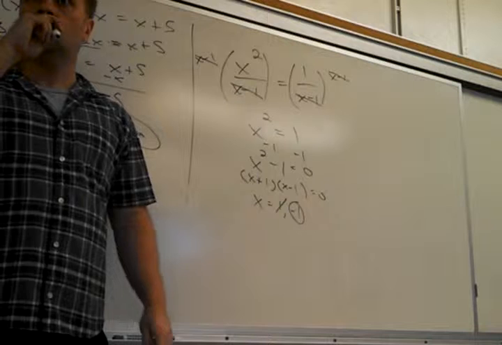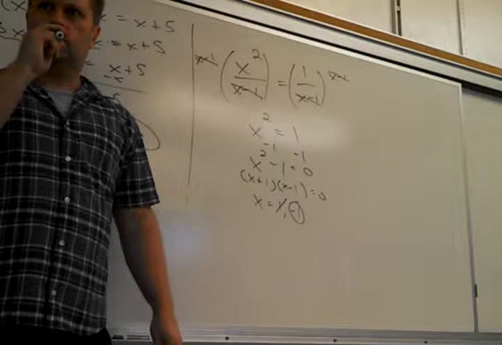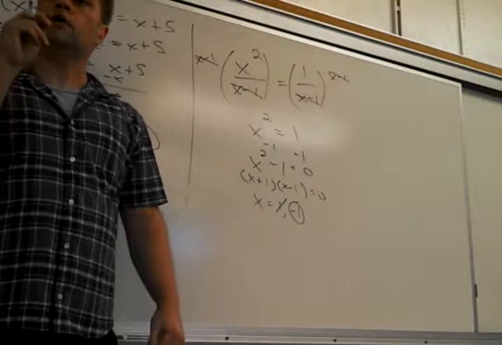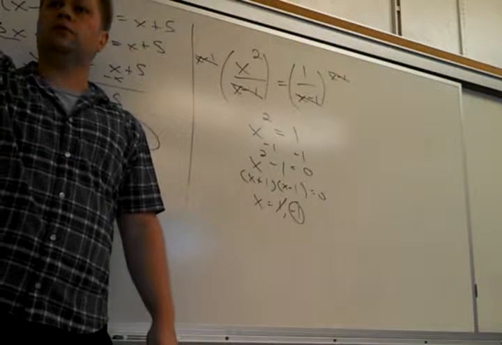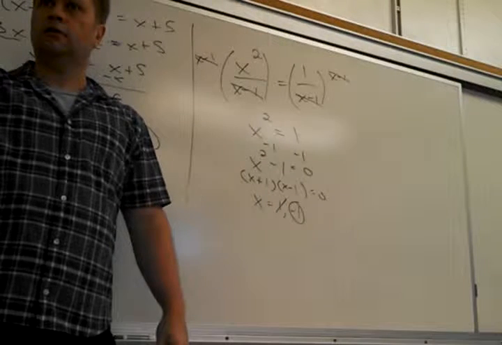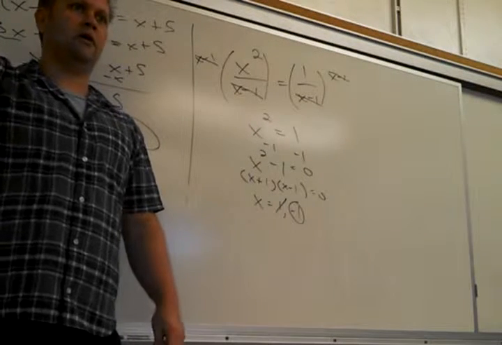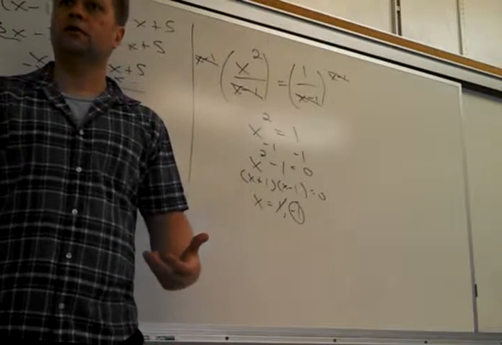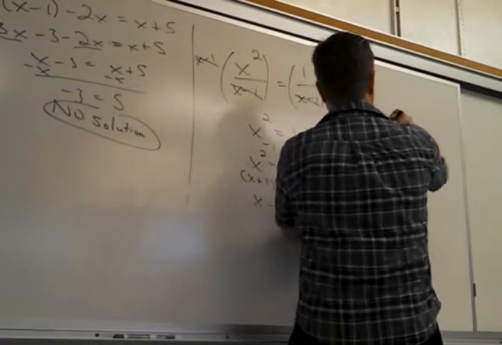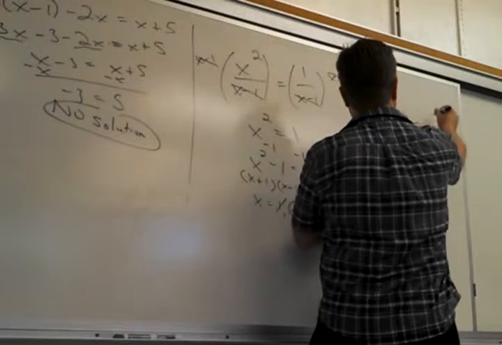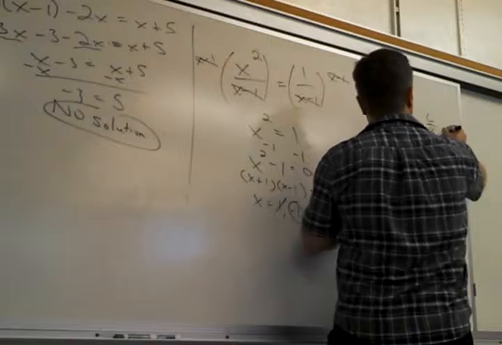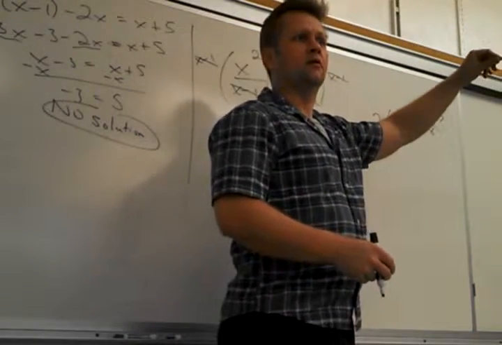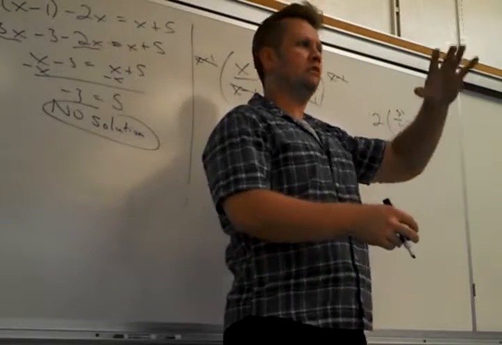Yes, sir. I thought that when you multiply x minus 1 on both sides, you have to do the top and the bottom as well. If you do that, you're actually multiplying by x minus 1 over x minus 1. And what is x minus 1 over x minus 1? 1. So then you're not multiplying by anything useful, right? So be really careful. If I said what's 2 times 3/4, the answer is not 6/8, right? Because then what's 6/8 reduced to? 3/4. So twice 3/4 is 3/4?